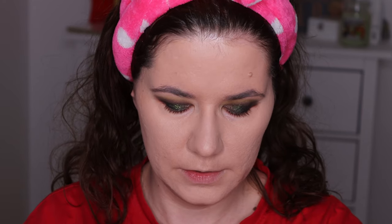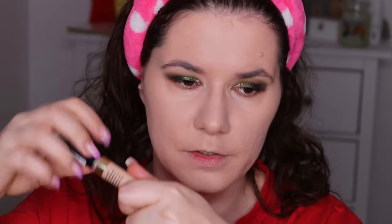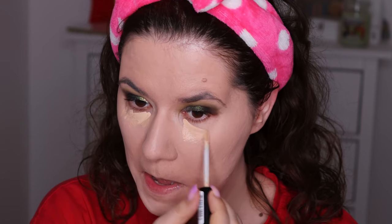Let's go in with the concealer. I have two shades — shade 020 which is the lighter one, and shade 030 which is a little darker. I bought two shades because I wasn't sure which would work. Shade 020 is quite light and shade 030 isn't as light as I'd like, so I'll mix these two. I don't like it to be too bright but I also don't like it too dark, so mixing these two should be a good thing.